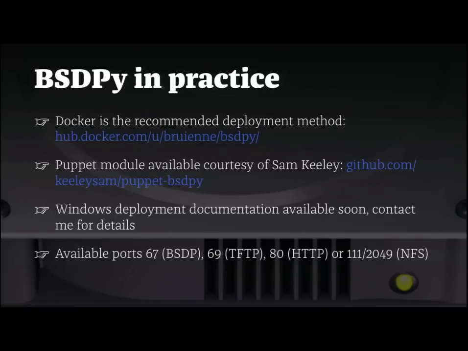We're just committing the code changes for that. The important things to have set up is to know that ports 67, 69, 80, and the NFS ports, depending on which one you want to use, are accessible. Your server needs to be able to listen on those, at least on 67 to get the requests, and then 69 for TFTP, and then 80 or the NFS ports to actually serve content.